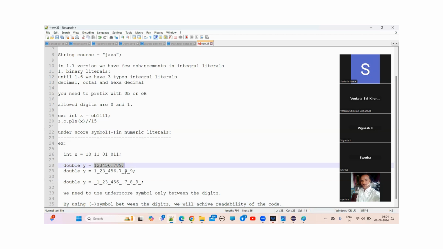Understand? Just for readability of the code only, we are adding these underscores. But at compile time, after successful compilation, these underscores will be removed. These underscores will not be there in the .class file, guys. Which one do we hand over to the JVM? The .class file only, right?